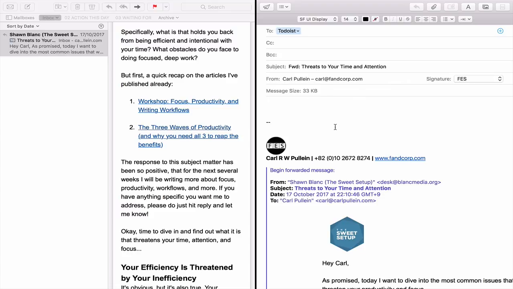Now you have two choices here. You can add this extra information in your subject, or you can add it in the body. It's entirely up to you. So, for example, I could do @computer here, which gives me the label computer. I can add P2 here to give me the actual priority. And down here in the body, if I want to, I can put this in the subject list. It doesn't matter.